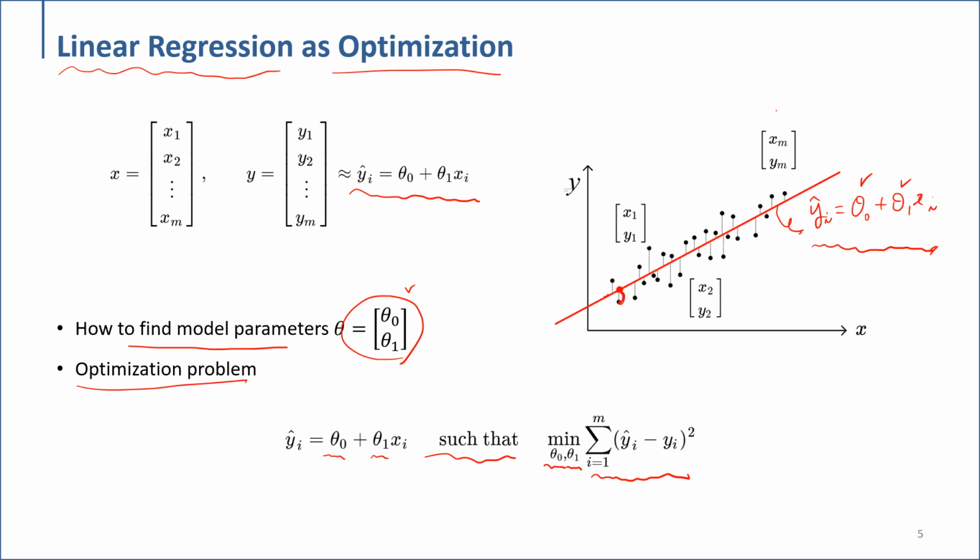So let's say if you find some line like this, then the error would become very large compared to this red line, right? So we can think that this one is not a good predictive model, and this would be the good model when considering all the points near here. So our objective is finding proper theta 0 and theta 1 so that we can get a proper model instead of this.